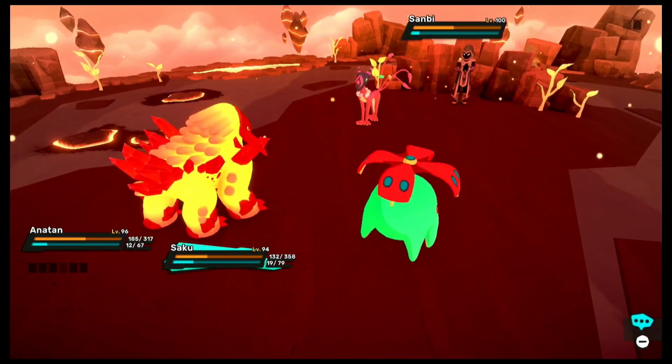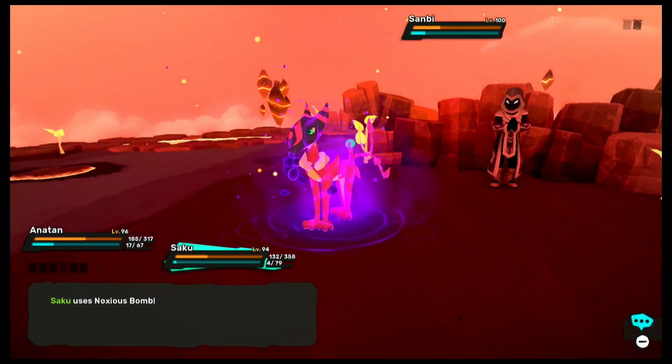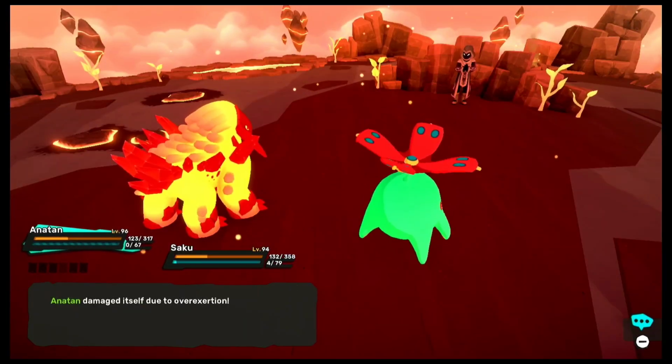Although Saku does survive. Let me try using Mineral Hail. I think that is a pretty strong move to at least try and take this TemTem down. There we go. That is done. Alright.